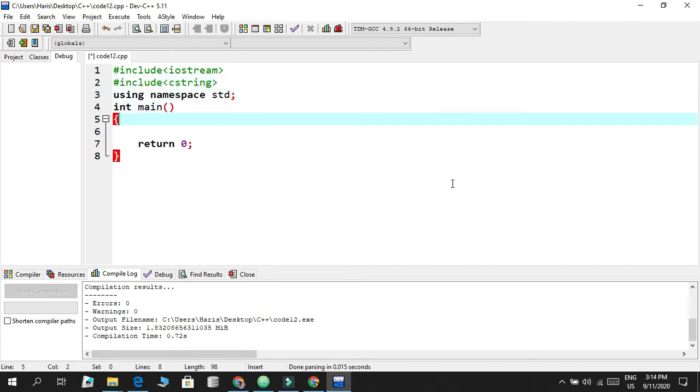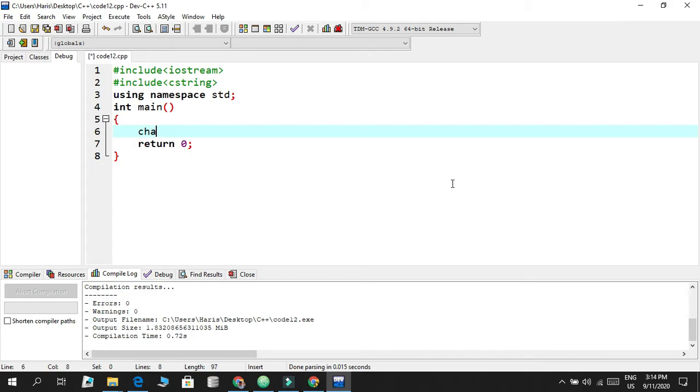And this char was basically introduced in the C language, which was the older version of C++, where there were no strings, and strings came up in C++ where you used to have a sequence of characters, and that would be easier for us to manipulate. But long time before the discovery of C++, there were no strings, and we had to write strings character by character, and it was really hard, but they also introduced this in C++, so it's like a mesh of all.